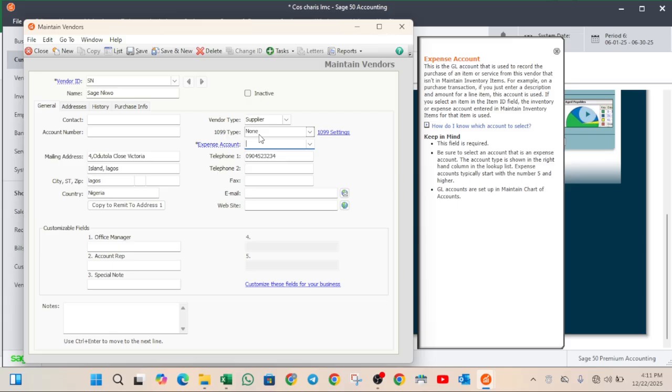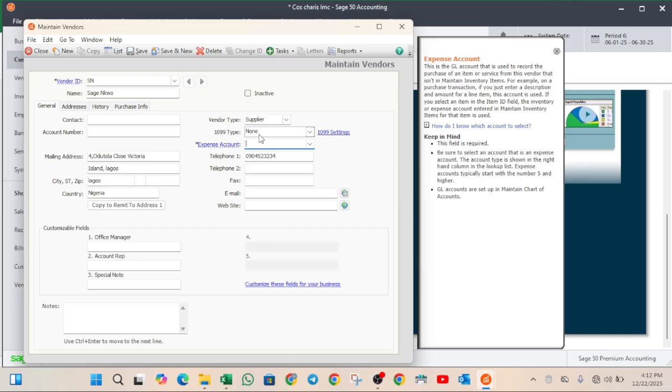In a simple explanation, selecting an expense account helps Sage 50 know the type of costs this vendor is related to. For example, if I want to set up MTN, an internet provider, as a vendor, I will link it to what?